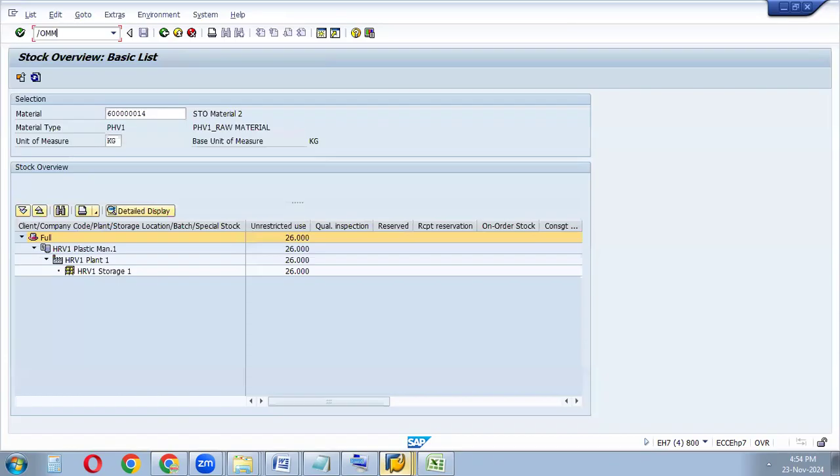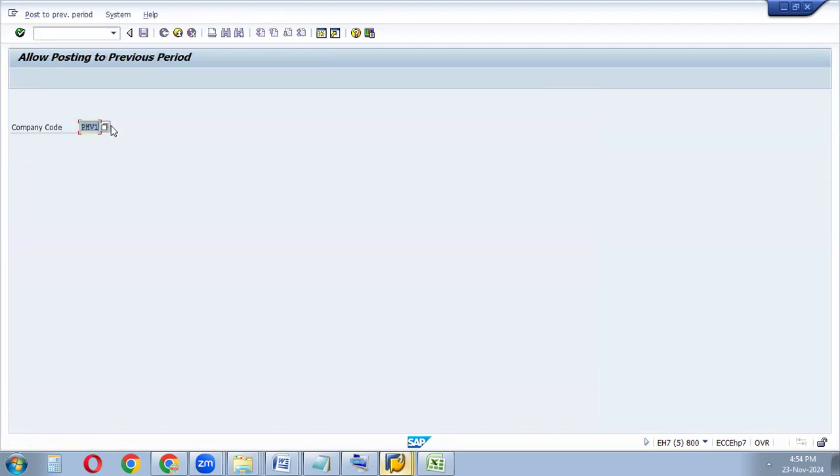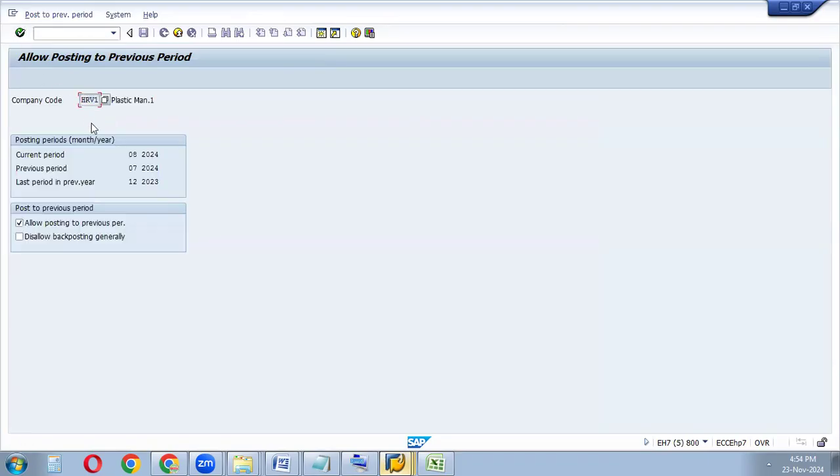I go to OB52 to check company code HRV1, supplying plant HRV1, and press enter. The current period is 8. So I will close and open the new current period.